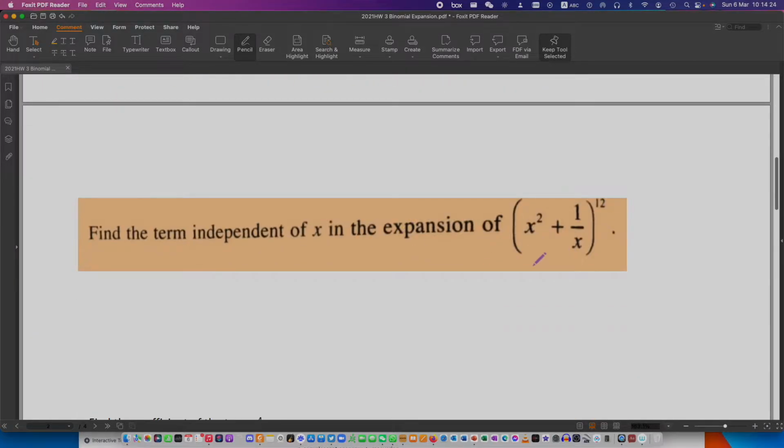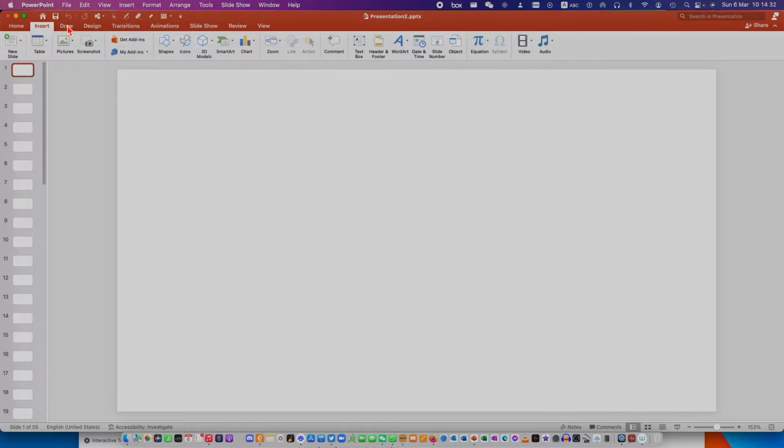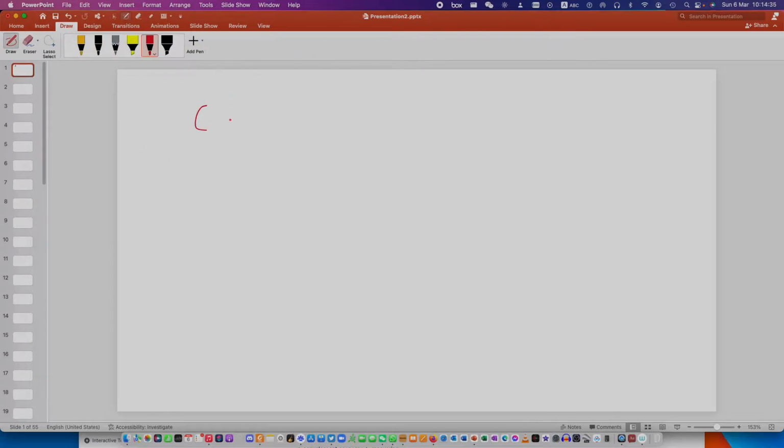Given any expression, you can actually do this. Let's say you have 2x plus 1, to the power of 6. Let me make it easier to illustrate the point. Instead of using the formula, which you can always refer to, but I don't prefer that, what I know from this example is it's going to be x to the power of 2 first, and then descending power until x to the power of 0, which is the independent of x term.